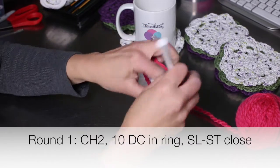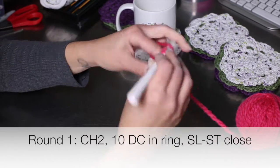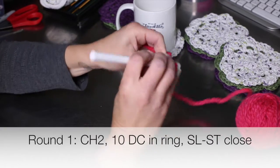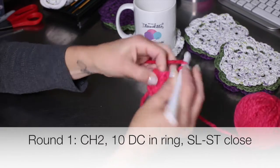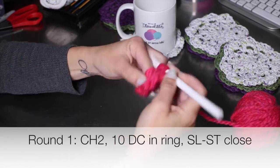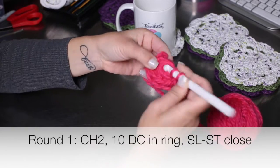Here's the first one there. Second double crochet. Right in that ring. All these 10 double crochets are going to go right in the center of that ring. There's the third double crochet. Fourth double crochet, and then there's the 5th double crochet.